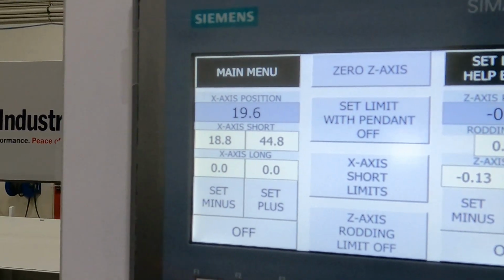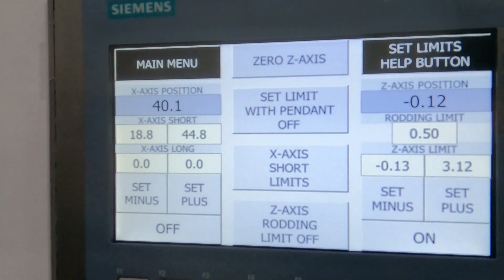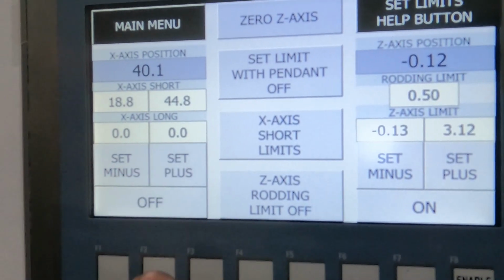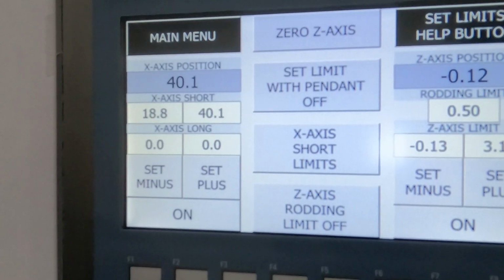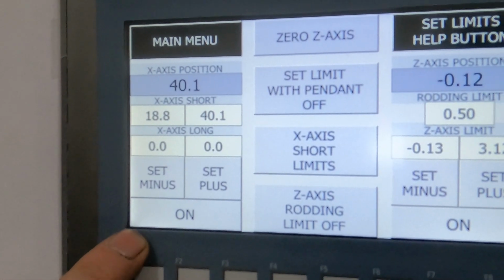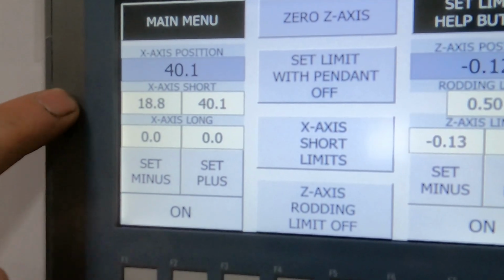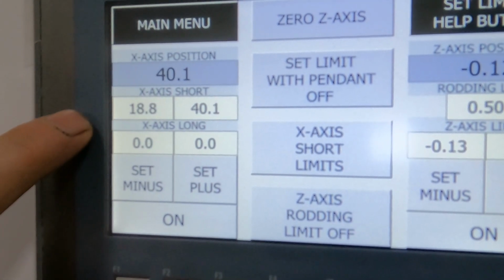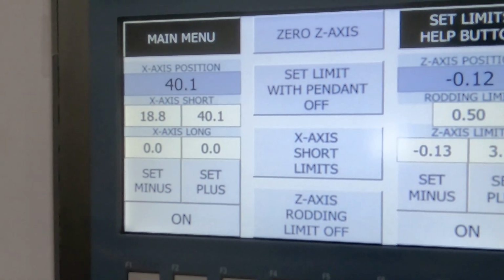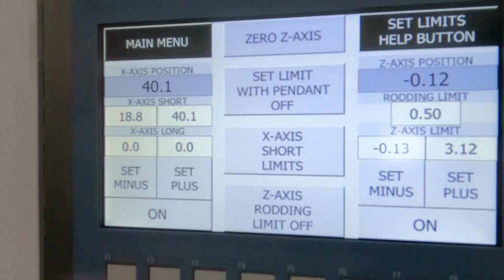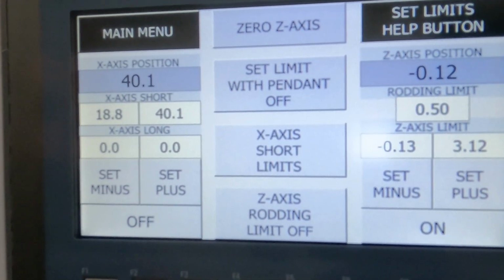Now if I drive a couple inches forward, I can set my plus limit. If I turn on my limit here, I will be running off of my short axis, so it will only run between 18.8 and 40.1 inches. If I want to utilize my whole table, all I have to do is hit off, and it will not utilize these limits. I can drive anywhere then.